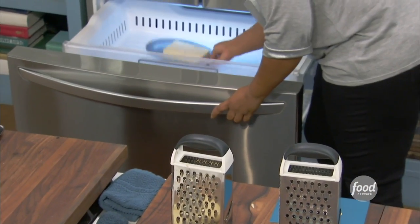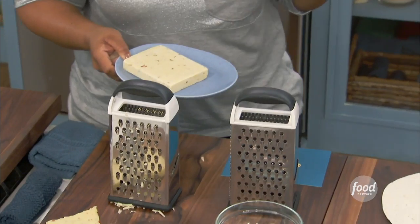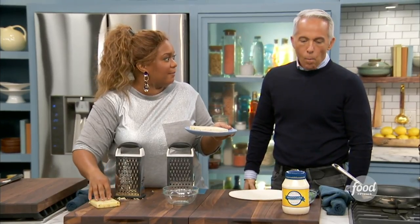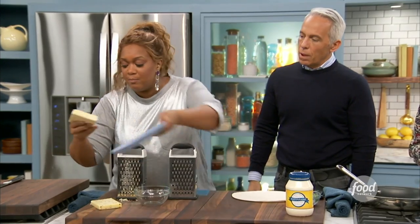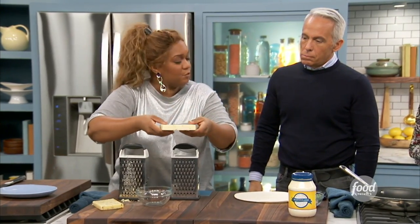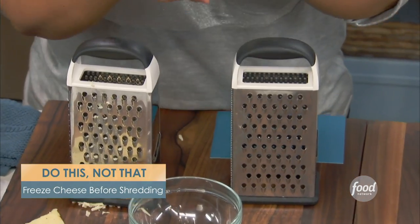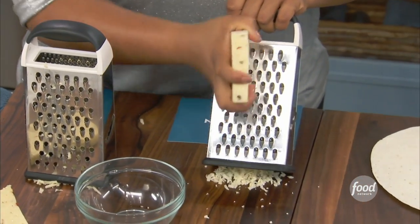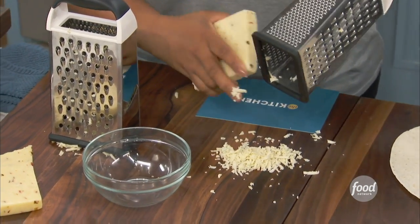Freezing cheese — yeah! I do this a lot, especially if you get the mixed cheeses that have maybe cilantro, dill, habanero, or jalapeño peppers — some other stuff in there. It's a little bit more flimsy, if you will. So about 45 minutes in your freezer. This is eight ounces. And look at the difference here — much better. Comes right out; even sounds different. Look at that shred, just as good. So do this, not that.